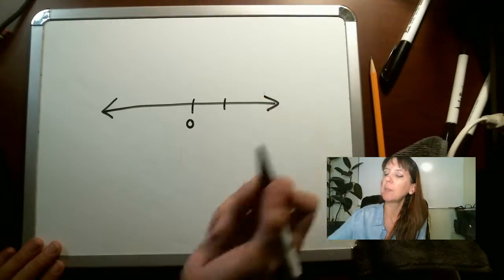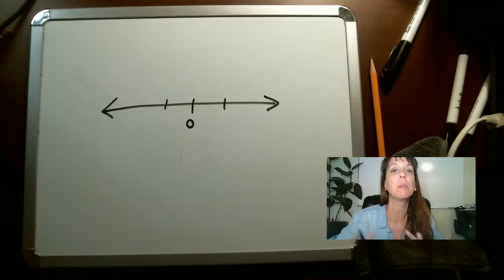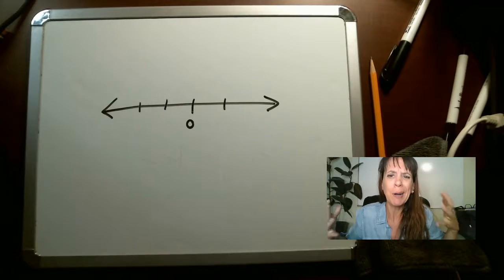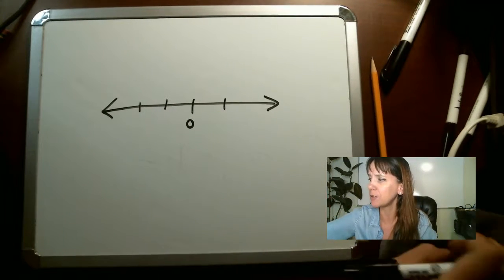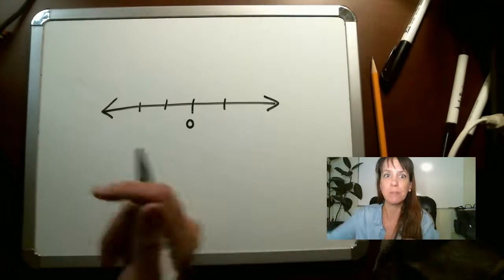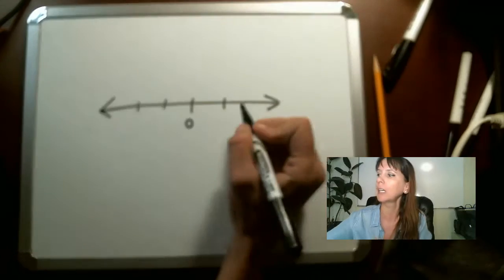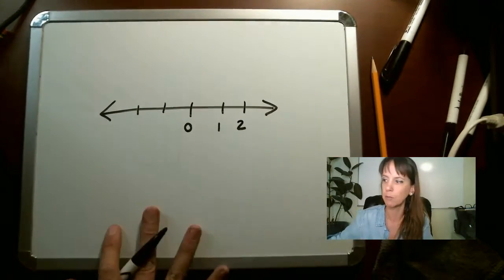The very first thing you see here is a number line, and I could never remember how to write my number lines. Basically, let me back up. A number line is how we put numbers in order. If you're right-handed, this is the best way I have found to remember that. As you're writing along, you're going to get bigger and bigger. For you left-handed folks, I'm sorry, just remember it's the opposite of the way that you write.